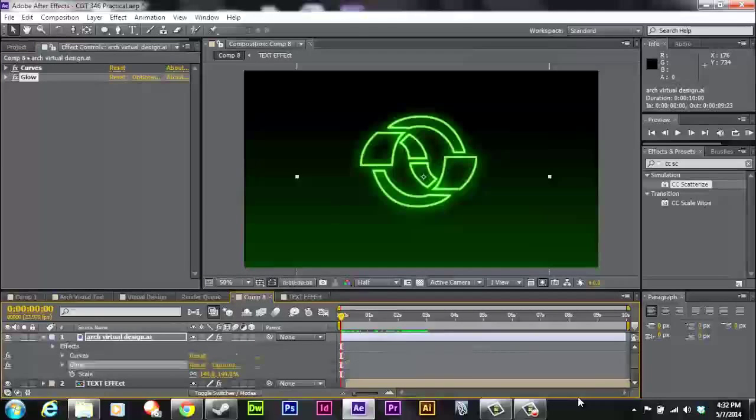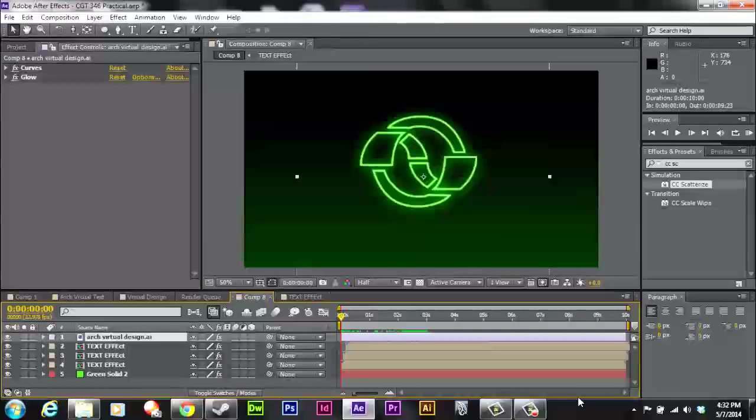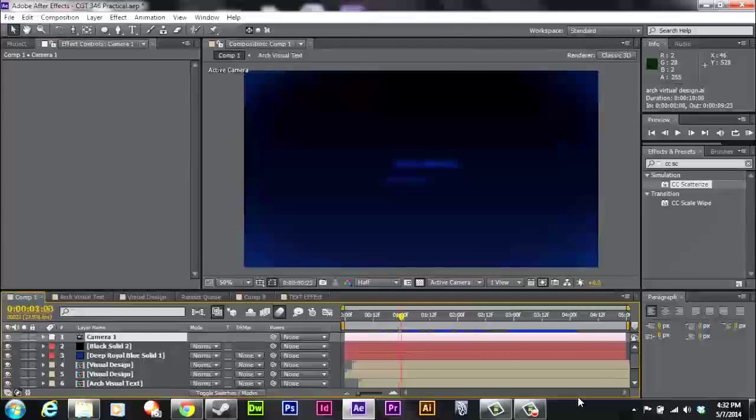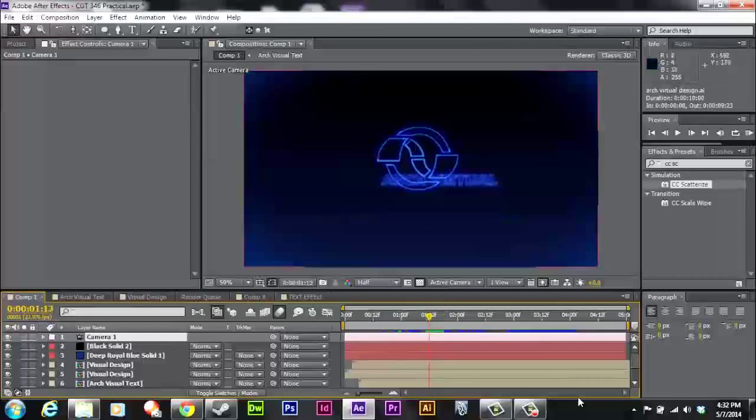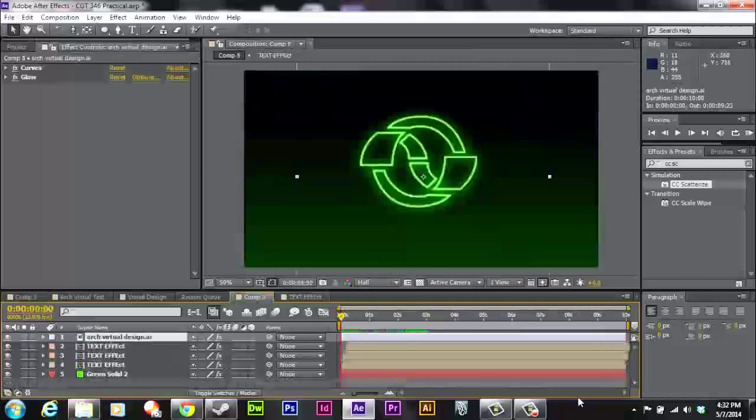So what we're going to do now is apply an effect called a CC image wipe. This is how I got this nice fade in the logo over here. So let's go back in the comp, and I'm going to name this logo.